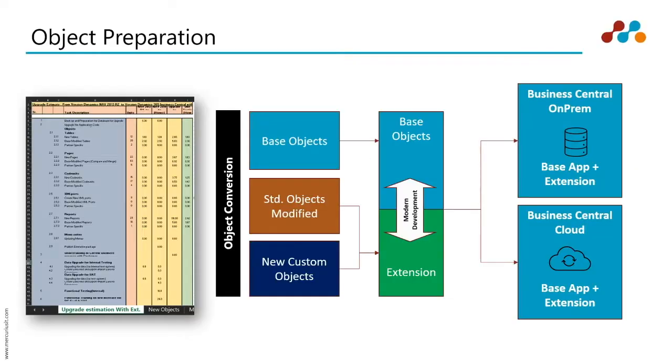To explain it in more detail, as I told you, we come out with a report listing down all the customizations you have. And how I normally give it to you, I give it to you in a simple Excel file, an Excel report. We list down all the customizations, we list down how many customizations are there, how much effort is required, and I can give you a fixed cost for the upgrade at this moment.